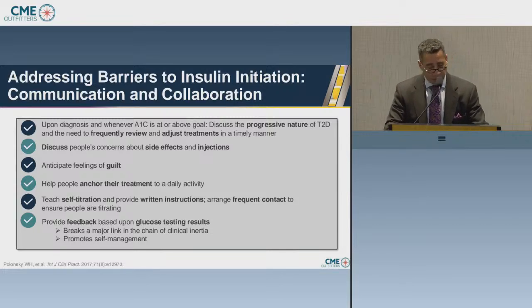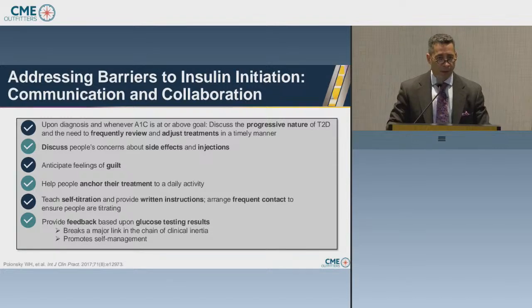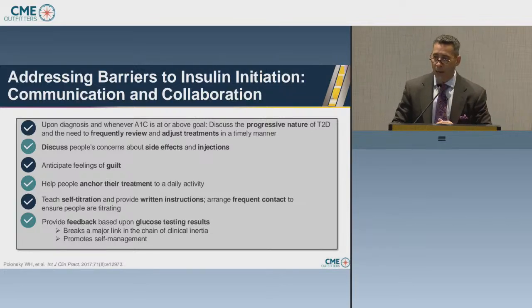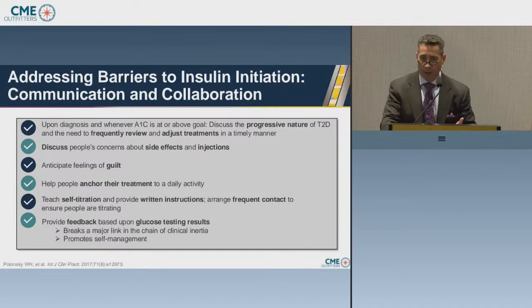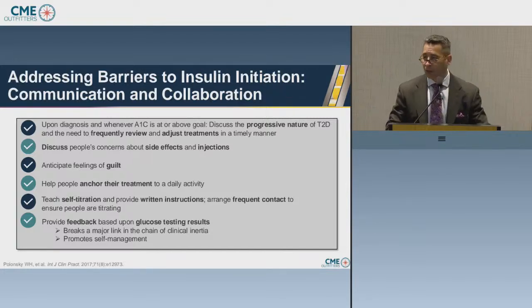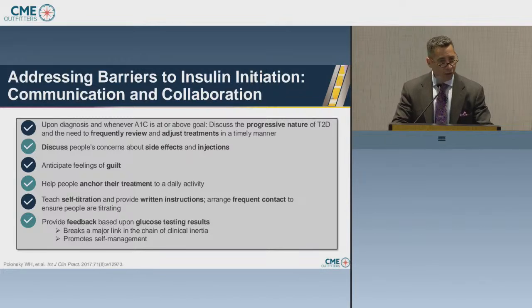So just as an FYI, we'll talk a little bit about this later, pharmacokinetics is measurable levels of a molecule within the bloodstream, and pharmacodynamics is actually what that molecule is doing. So these newer insulin preparations, as you will hear, do have improved pharmacodynamics with lower variability, which makes these insulins much more predictable and makes it a little bit easier for self-empowerment, which is important. And oftentimes when we do empower our patients with insulin therapies, they're more likely to achieve hemoglobin A1C target and remain adherent to appropriate therapies.